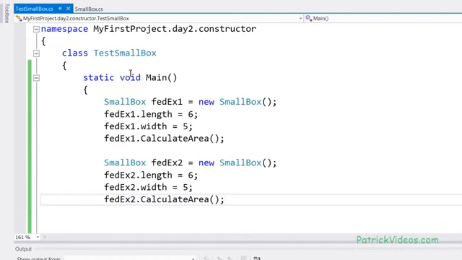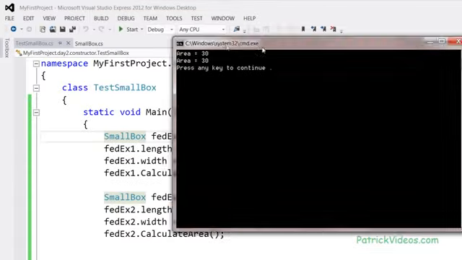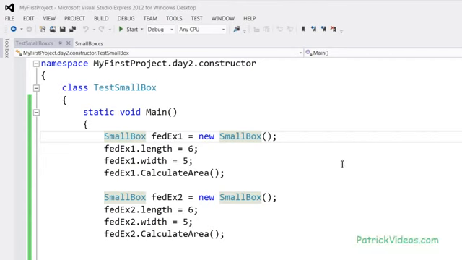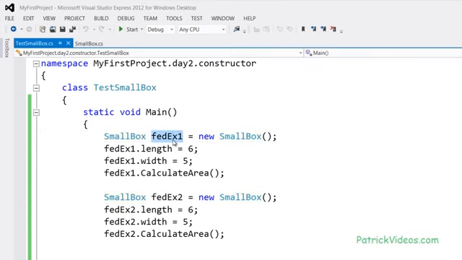Then in the test small box, I'm going to create two objects like FedEx1 and FedEx2, which have the length and width, and then I'm going to call the calculate area. Now let's run this, and you have the answers of area equal to 30 and area equal to 30. Now imagine I have hundreds of these objects like FedEx1, FedEx2, FedEx3 and all those things.